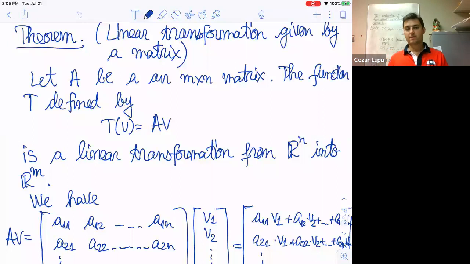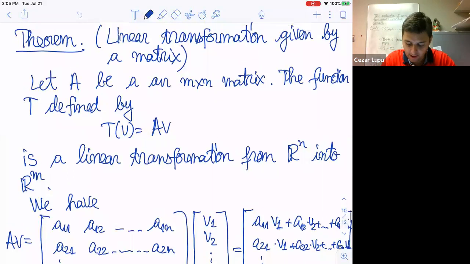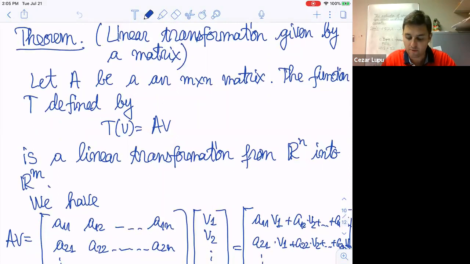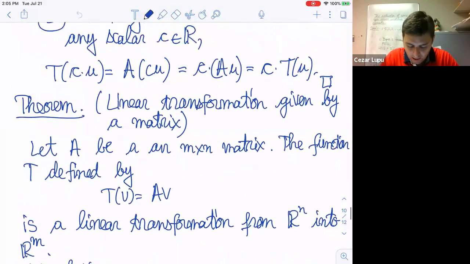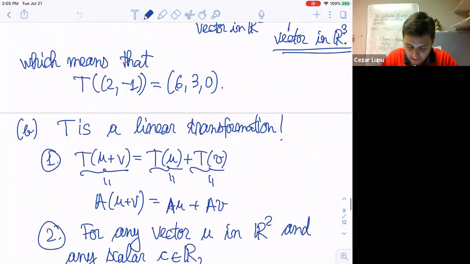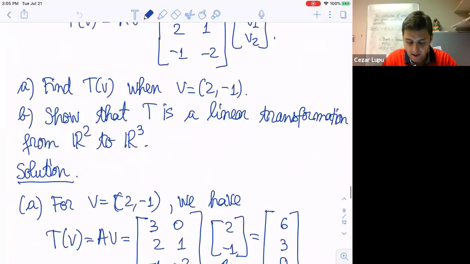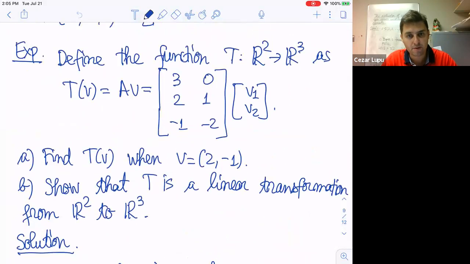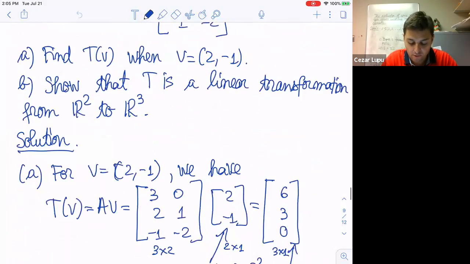So I remember last time we talked about linear transformations, as you can see here in the notes, the last notes from last time. We talked about a linear transformation given by a matrix. Before that, we wanted to see if this map, this transformation, which is given by the matrix, well, we said in general that this holds true for any matrix.